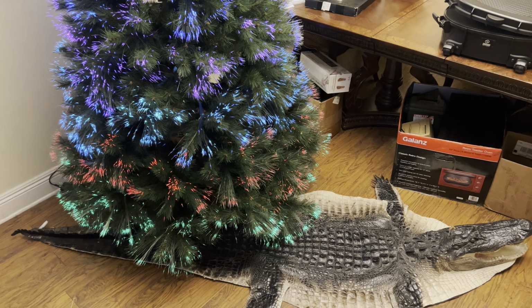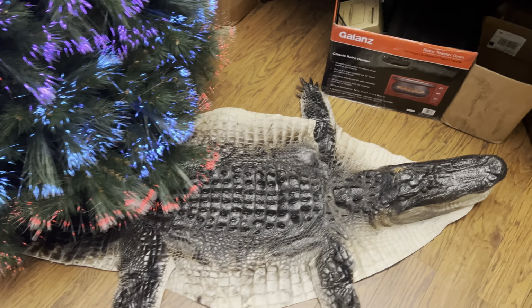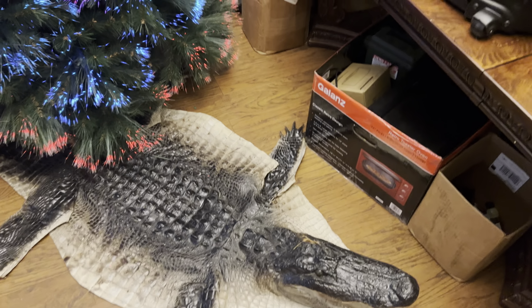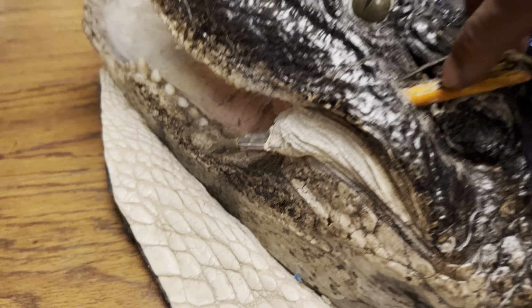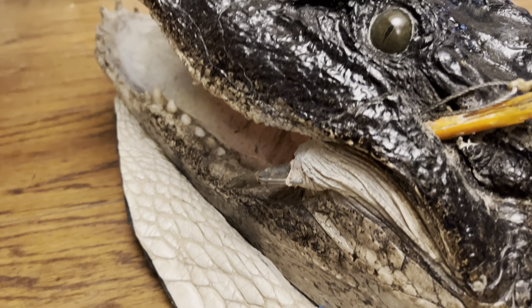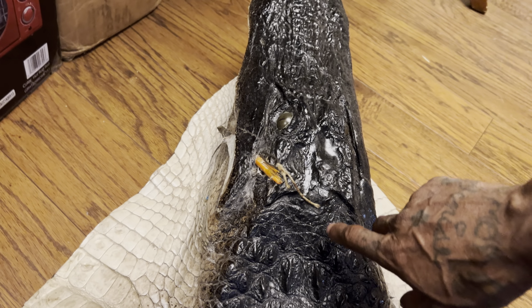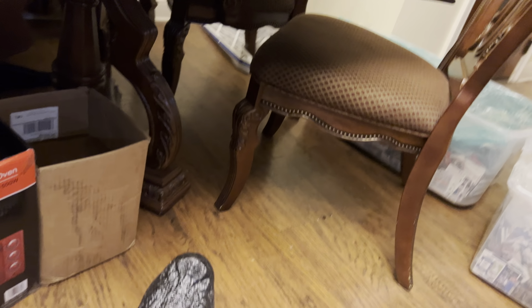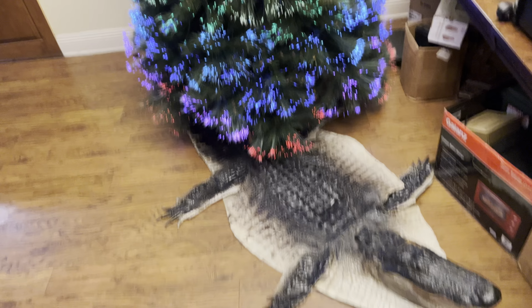But look, let me show y'all my gator. I went to Orlando. Do you like my gator rug under the tree? I'm a bayou boy. Believe that. I went with Ox Ranch, and I went gator hunting with a bow and arrow. As you can see, I got the bow and arrow still right there. I told him to keep it in there. That's where I hit him at. The spot you're supposed to get him is right here, but I got him right there. Then you got to hit him with a boom stick. I hit him with a boom stick. Then I got a gator rug. All right, look, real bayou boy.